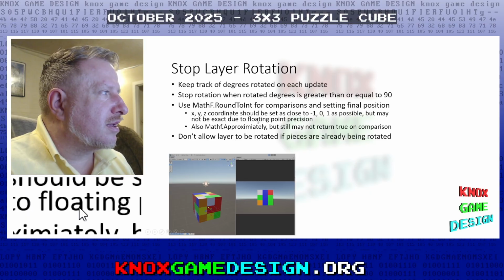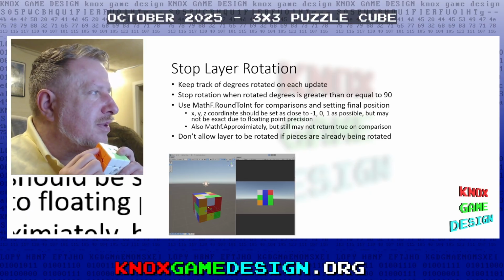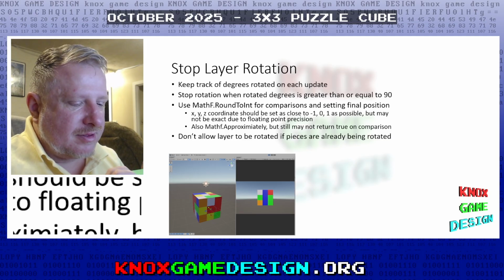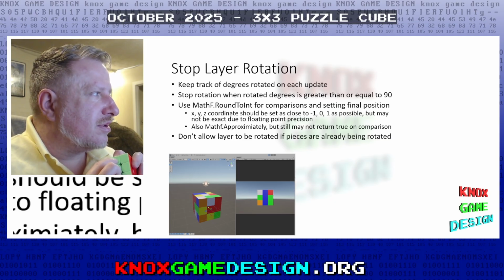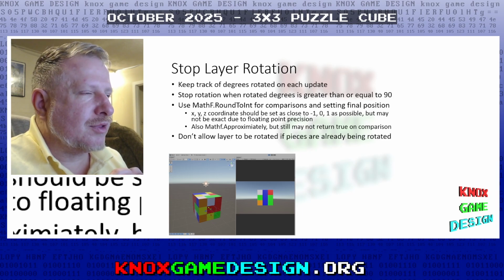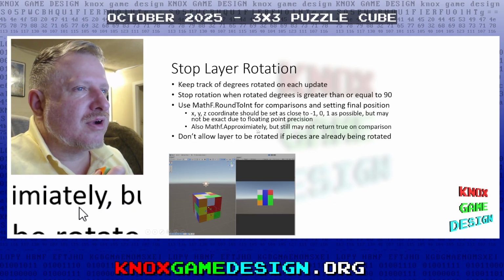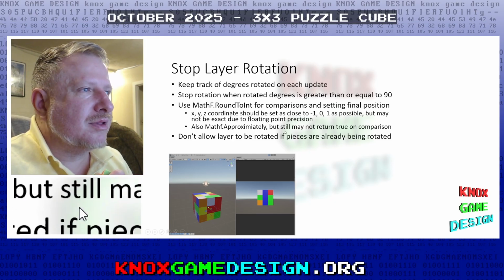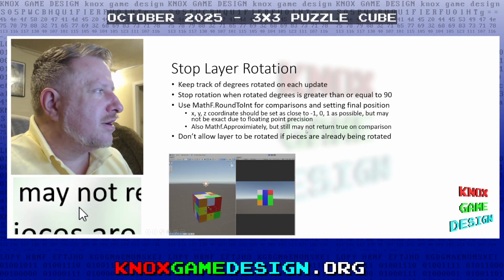So if you try to test the location of a piece and it's a floating point, you want to see if the front piece right here is -1 Z, then you're probably never going to get true because it's going to be a little bit off by a floating point fraction. You can also try using Mathf.Approximately, but it still may not return true.